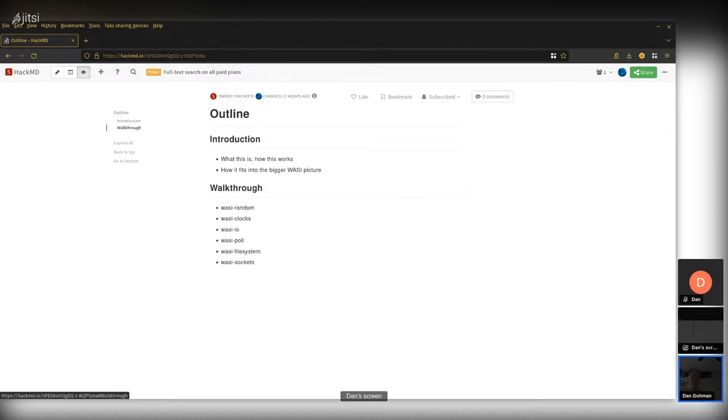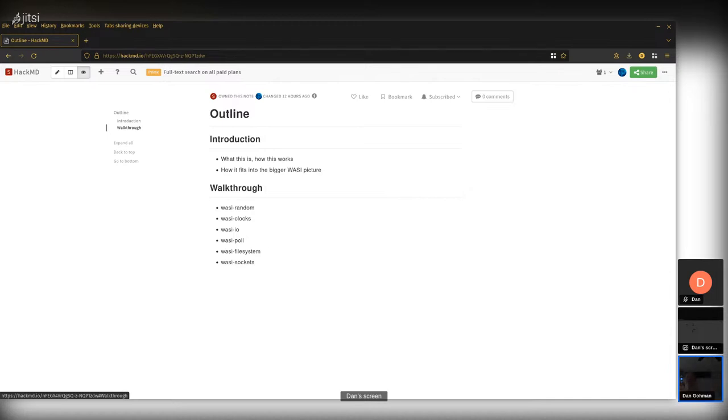And it's very POSIX oriented. It's very much focused on POSIX style file system APIs, POSIX style clock APIs, and a random API, and a polling API that's very POSIX-y. So WASI today is very, very POSIX-y. But I think what you're gonna see today is that even though we're still gonna talk about file systems and sockets and kind of traditional POSIX functionality sets, you're gonna see how WASI Preview2 is really a chance to sort of break out of the POSIX mold and do things differently.